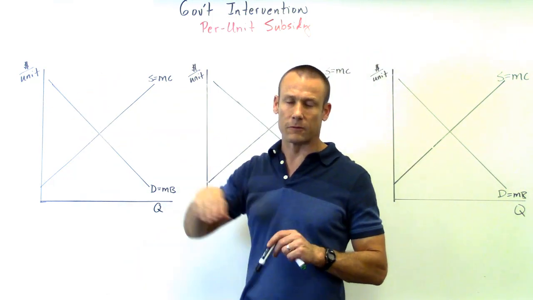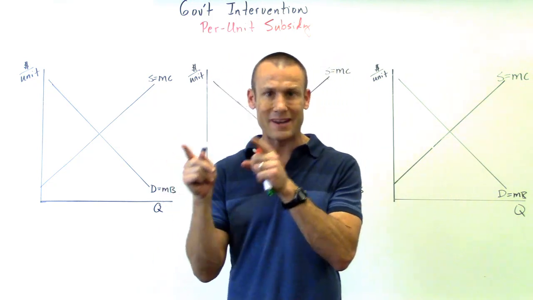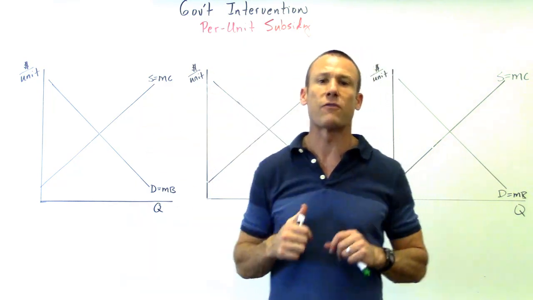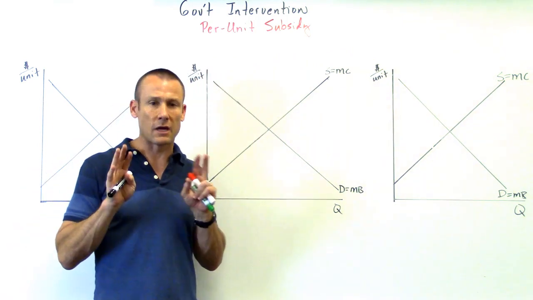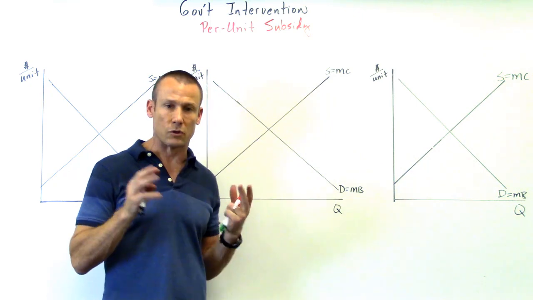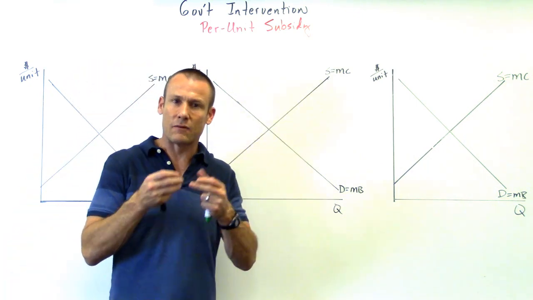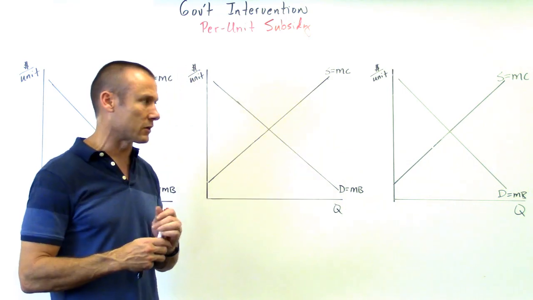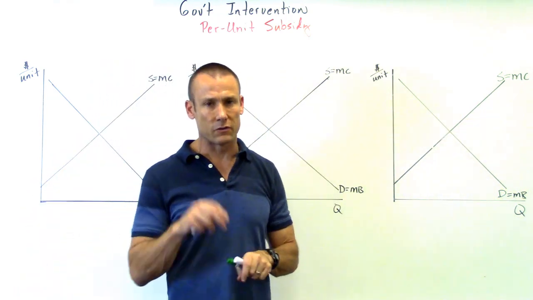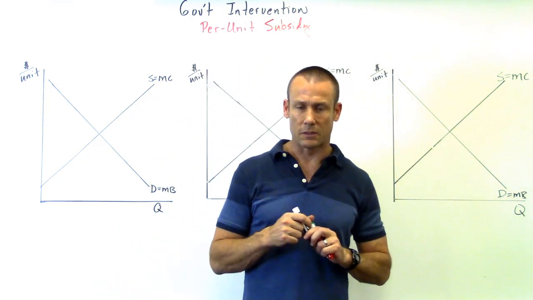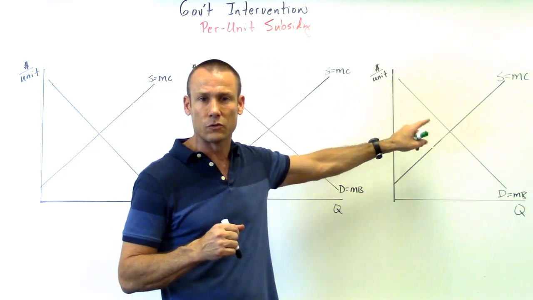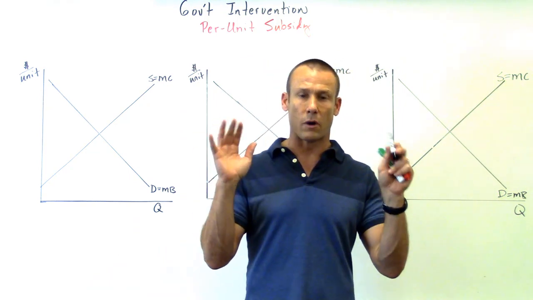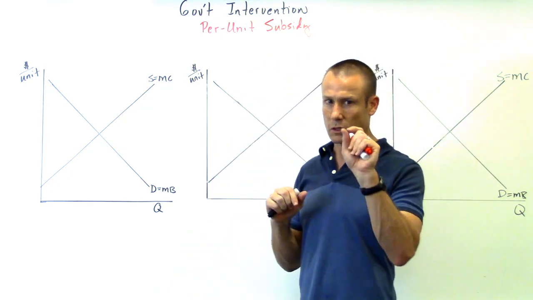There are three ways we can handle subsidies. One way is by shifting the supply curve, because sometimes the government hands the per unit subsidy money to the supplier — think about farm subsidies. There are also times the government gives the per unit subsidy to the consumer, to the buyer of the good — think of education or healthcare — and we'd shift the demand curve. Finally, we can use a per unit subsidy wedge, just like a per unit tax wedge. Pretty much most of the market results are identical across all three approaches, with just a few caveats.